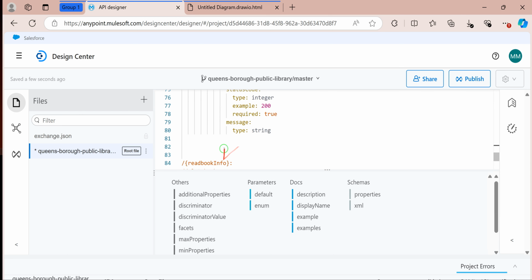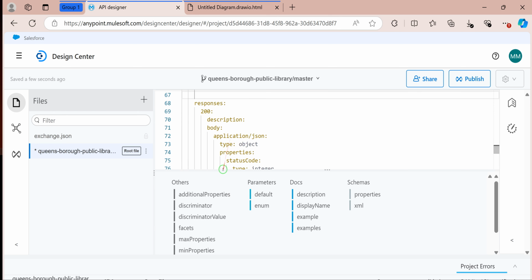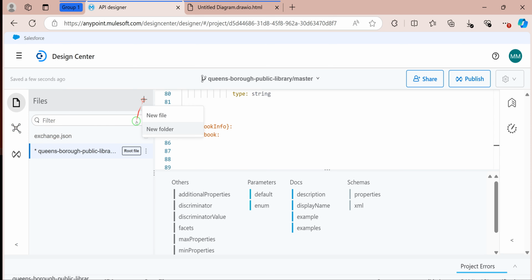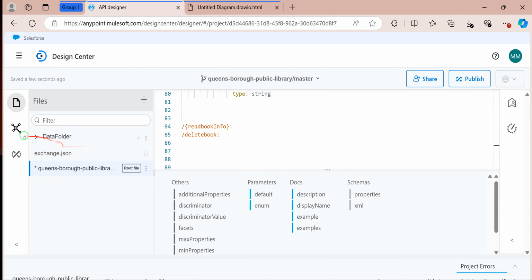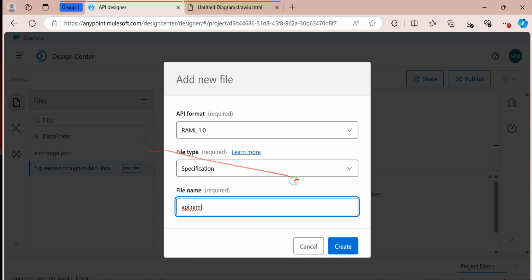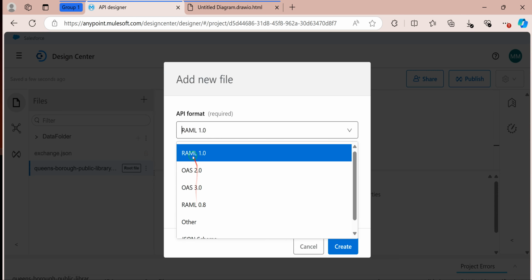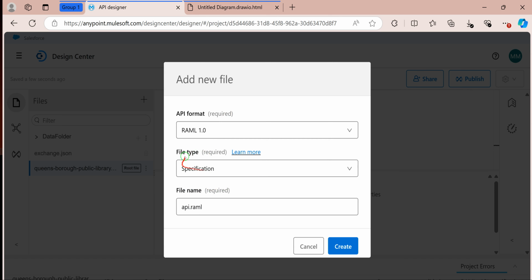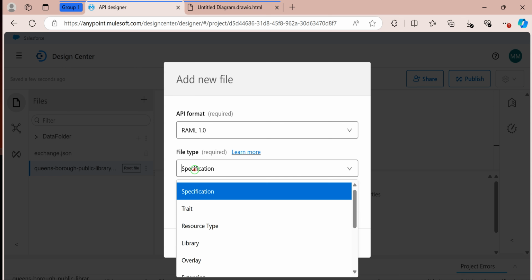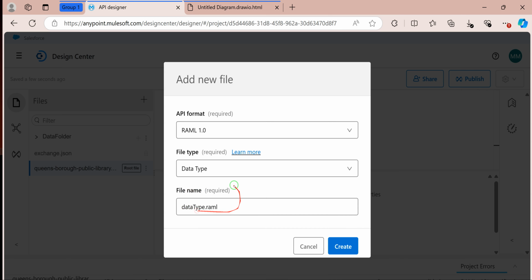So I will show you one better way. Instead of doing it right here, copying, pasting and putting it right here, let's create a folder. We name it data, anything, you could name it a data folder. After that we will create a file. Either you create one or pick one of those; I will pick a RAML. Then what type is it? On a RAML, what type is it? I will use this for the header, and the resource type is resource type. Library, I will teach you how we do library, but let's pick data type right now.